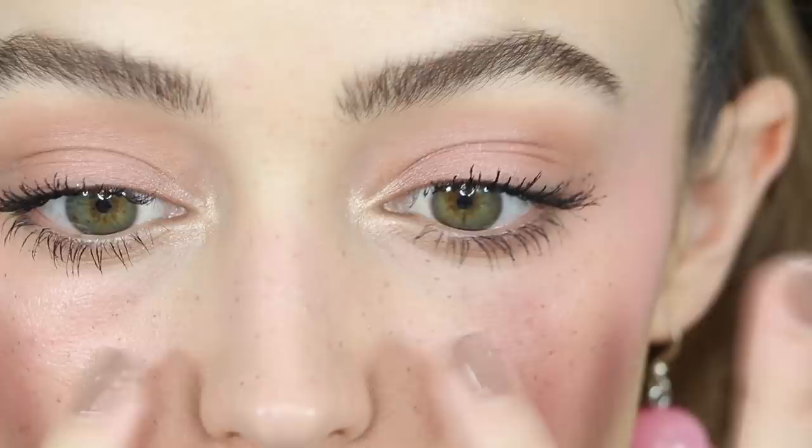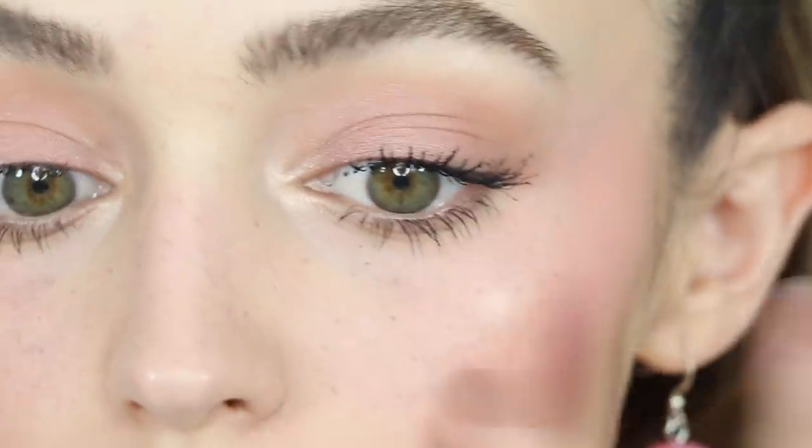Okay, so I think that's it for the faux freckles. Let me zoom you in and you can see, I think it looks pretty natural. The smaller dots look a little bit more intense, but all you have to do is tap your finger over it and things look a lot more natural. Okay, so far, so good. I am in love with this blush formula, this color. I love the bronzer. I'm so happy Fenty Beauty came out with cream products. I honestly love it so far. First impressions, A+.